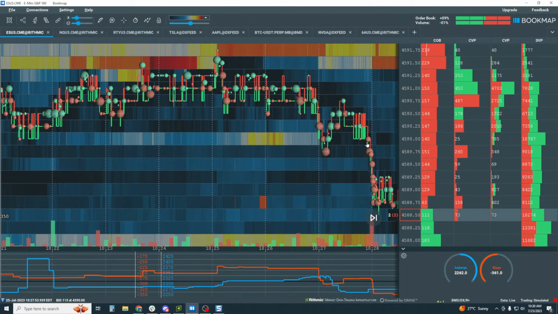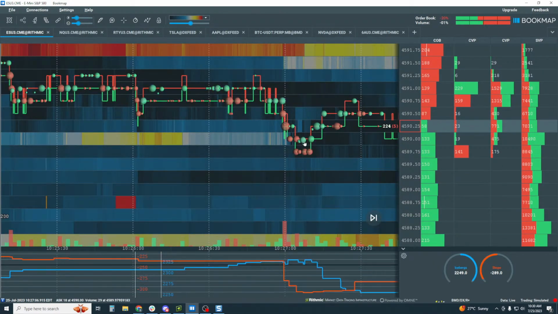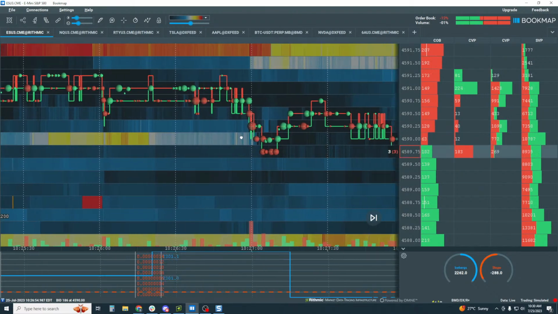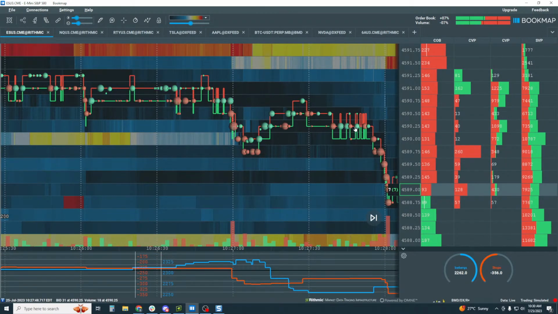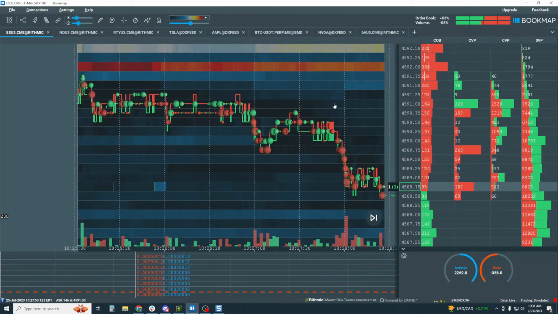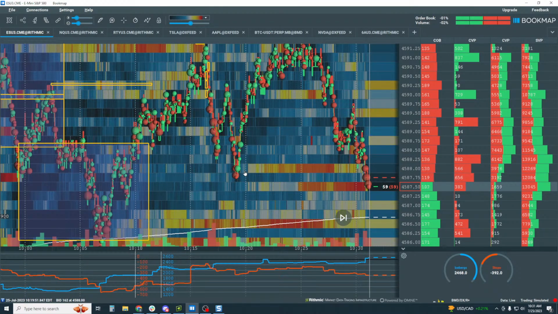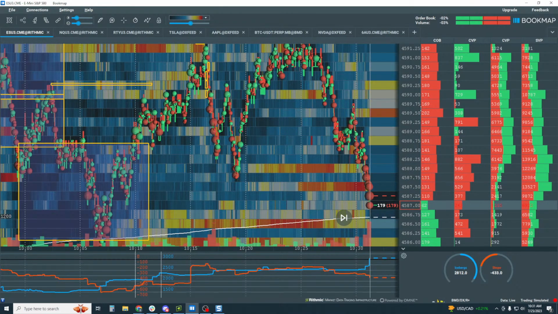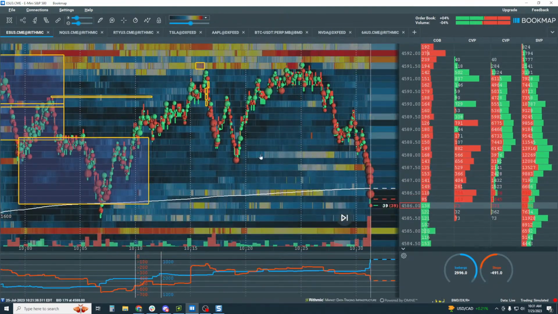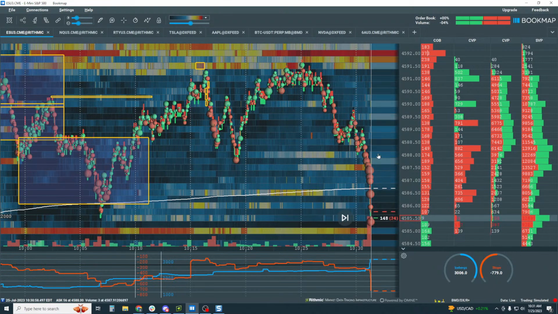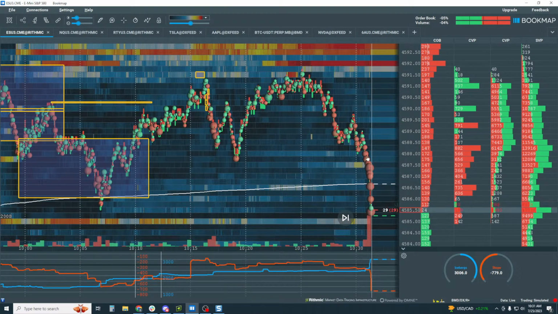Okay, and you can see, and this is a hard read. And we do know that the liquidity in here was actually pulled, but the sellers went after it. Okay, yeah, this is a hard read. Could have gone either way in here. And instead we had the sellers come in. Okay, and then where are they going to trade it back down to? Well, high liquidity down here on the bid. Okay, and that's exactly where it went, right? And below the swing here, right? So now that's going to be a huge stop run here, because all these people up in here are going to be stopped out down here.